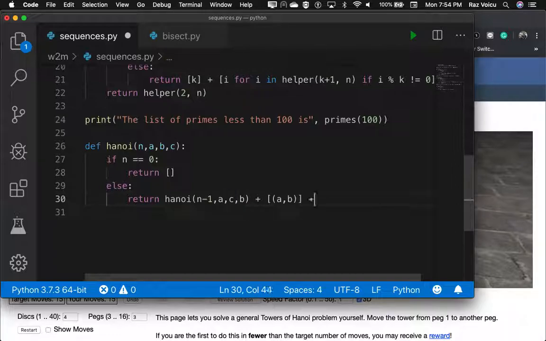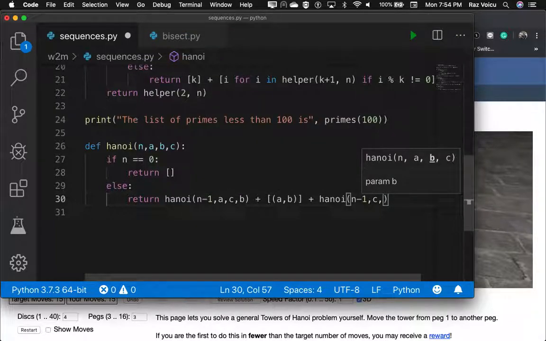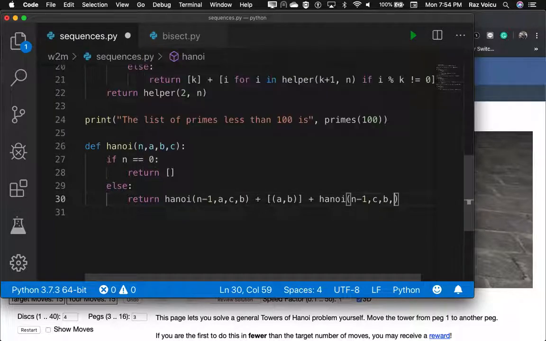So from peg C, I have to move them to the final destination, which is B, right? And what is left as an intermediary is A, right? So this is the solution.